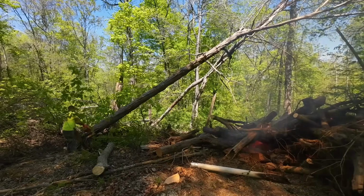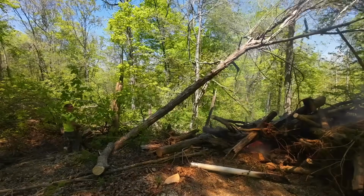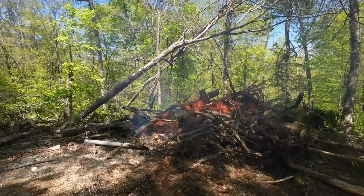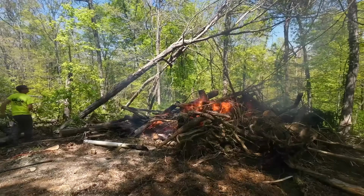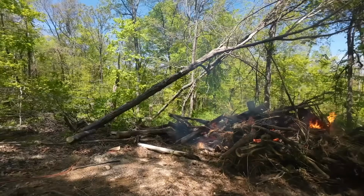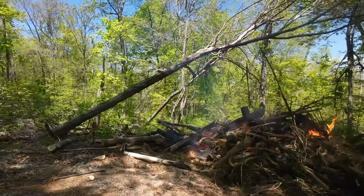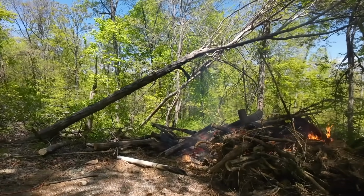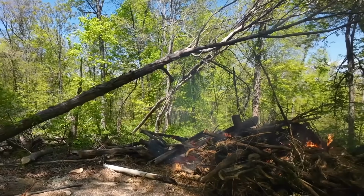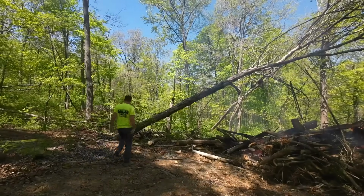On just a little bit. Beautiful. It's like the fire's made itself across. That's good. I really hope when we pull this, it takes that ash tree with it. I'd love to get both those at least down. Not have to worry about it. I hope it lands just right on top of it, you know?